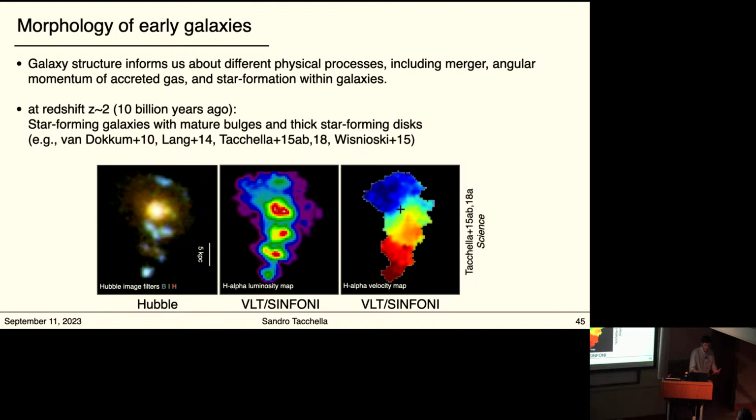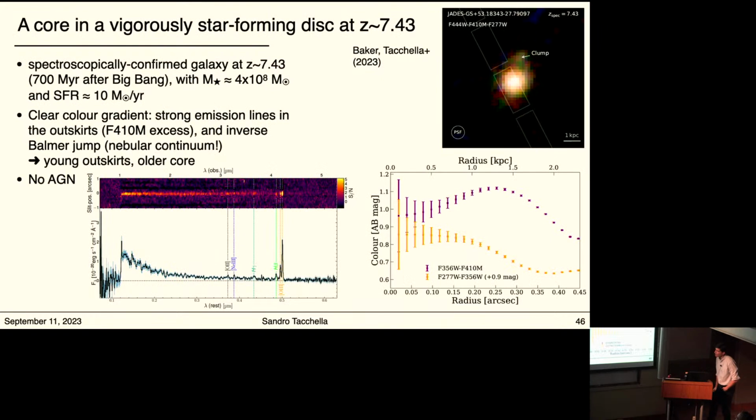And so now we can, of course, push this to higher redshifts because with JWST we were able to probe actually the rest frame morphology of galaxies out to redshifts of 8 and 9. And so I want to show you here basically this very interesting case of a spectroscopically confirmed galaxy at redshift 7.43 in the JADES data. So now we are basically 700 million years after the Big Bang. Okay, so we basically are not anymore at redshift 10, but slightly closer, where we can probe the rest frame optical side of things.